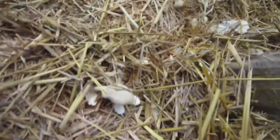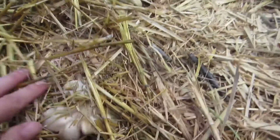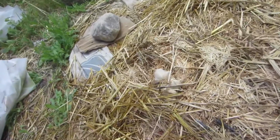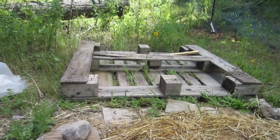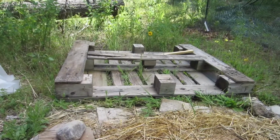You can see there's quite a few babies that I still left that are real little that'll probably still get bigger. This guy probably could have been picked. Anyway, the top is pretty dry. If you kind of dig down in, you can feel moisture. But I feel like I want to add a little bit of water, and then I am going to put some legs on that pallet so that I can keep it up off of it and then maybe have some grow out this side as well. So we'll see how that goes.